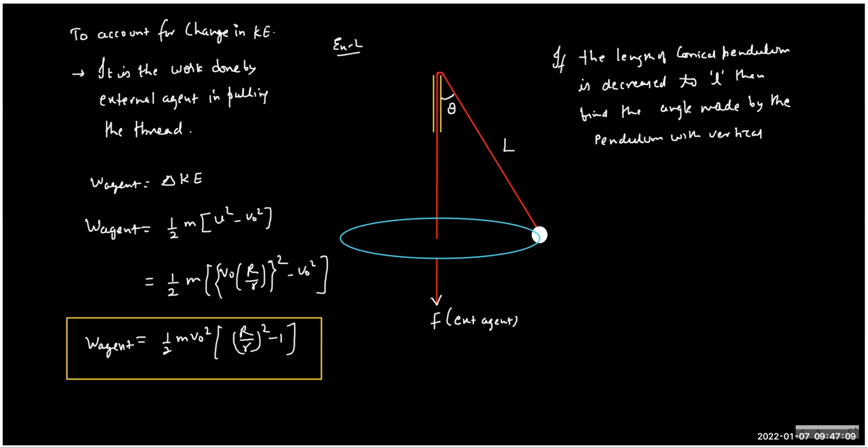It means if I pull this, maybe it's going to be wrong. Generally, it will increase. If you make the pendulum size smaller, you can assume that initially the omega was some value, you can call it omega 1 or omega naught, which you can calculate, because omega naught is a well known answer.